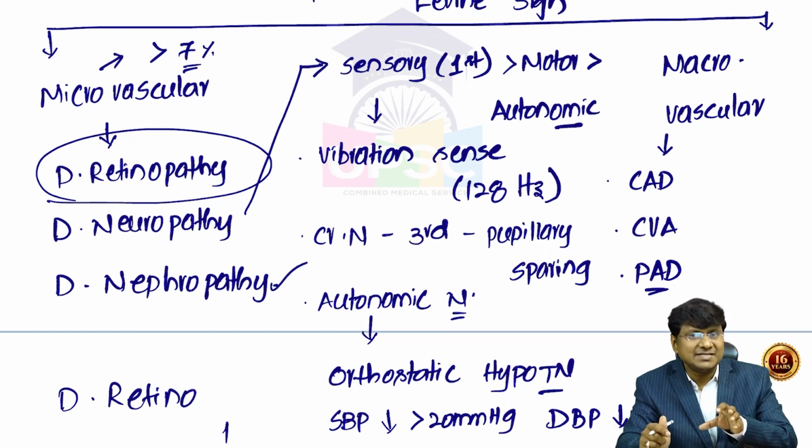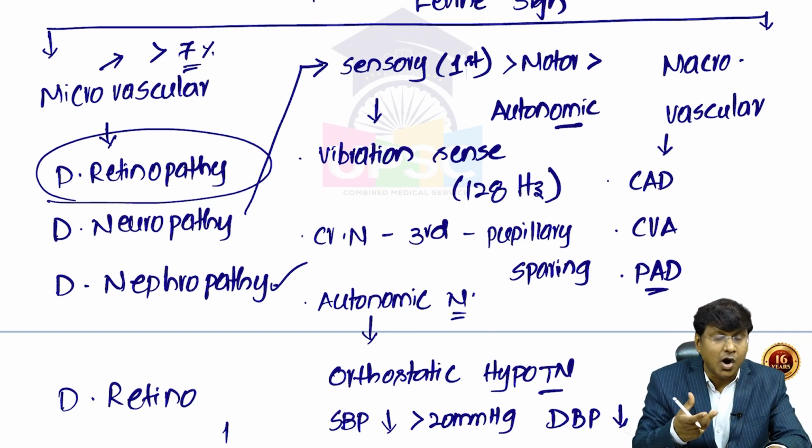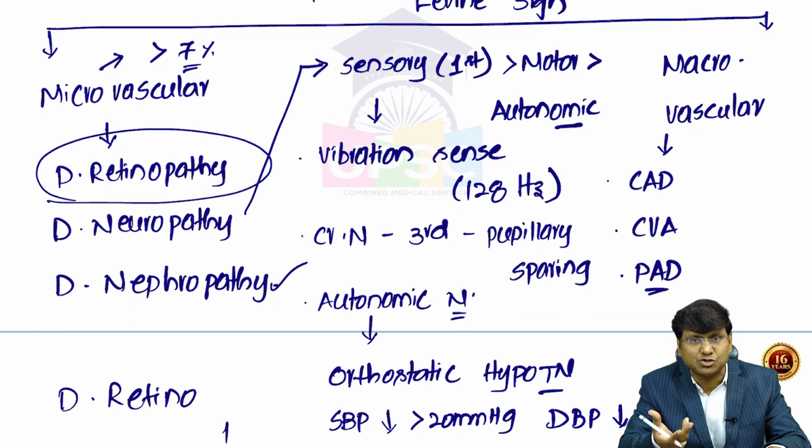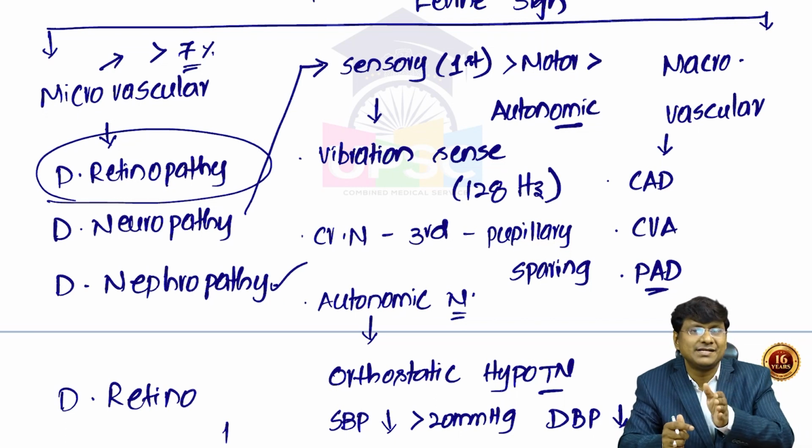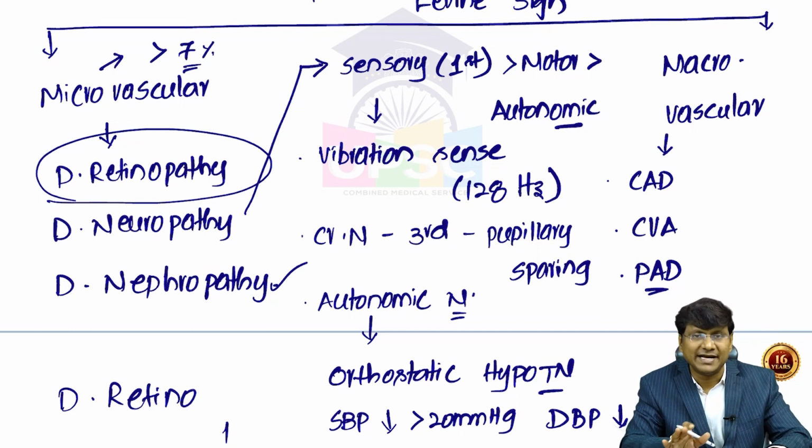And what is the diagnostic test for autonomic gastropathy, that is, for gastroparesis? The diagnostic test of choice is gastric emptying scintigraphy study. So that is about your diabetic neuropathy. And because of autonomic neuropathy, these patients will also have erectile dysfunction, for which you need to give phosphodiesterase inhibitors, right?